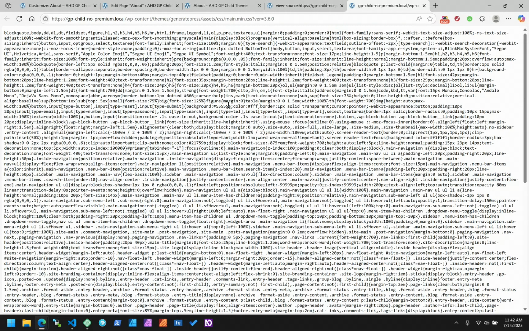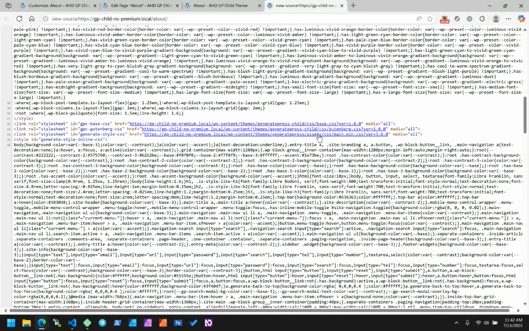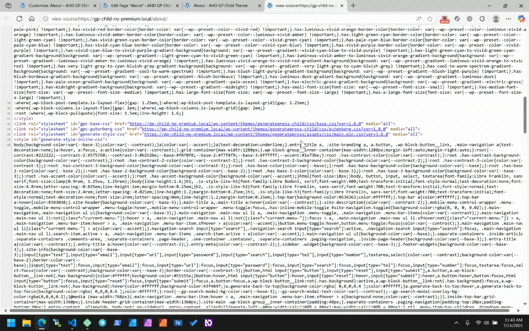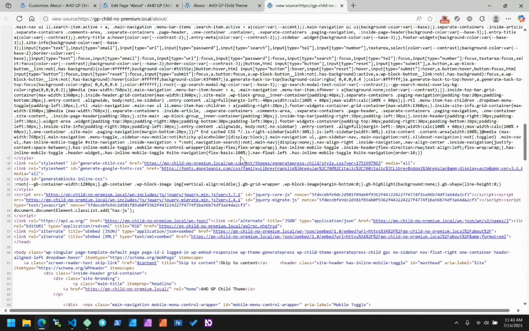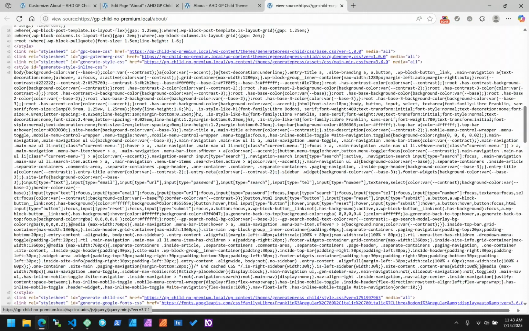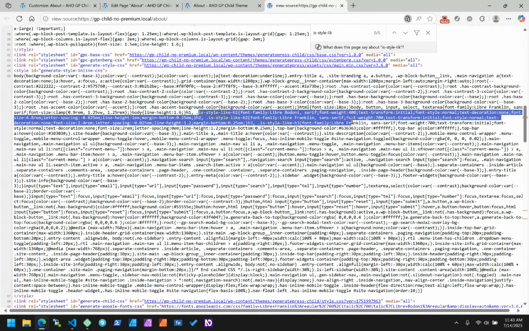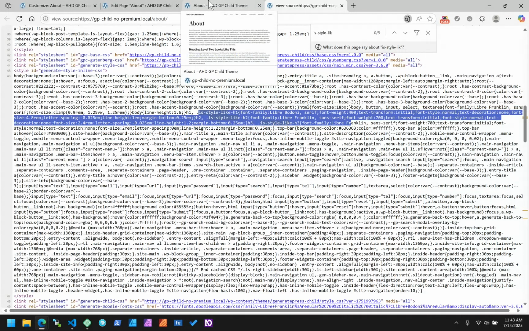That's it, I think. So let's search for is style. Oh, nope, that is not it. Okay. Right, assets. That's my child. Oh, that's base Gutenberg. It's not Gutenberg, is it? No, it'd be generate something. Generate child. That's my stuff. Oh, I have it doing it inline. Okay, so there it is. It's putting it there. And yeah, okay. So that's how it works.